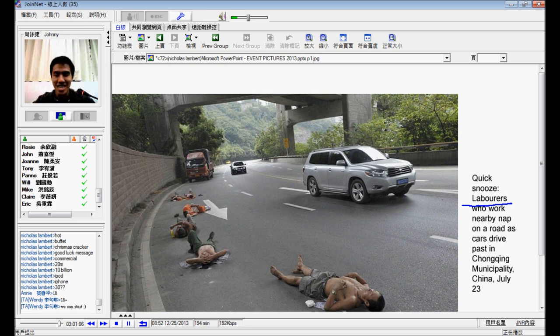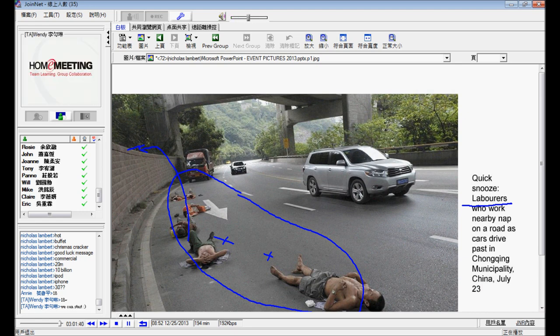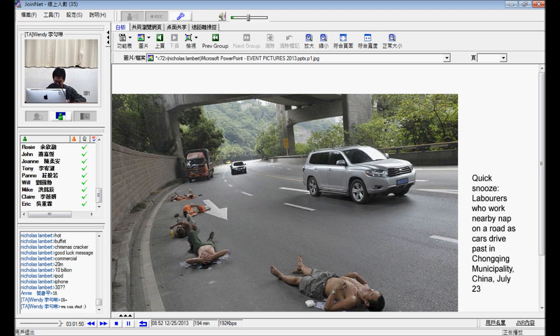But you see, Nicholas, we see dogs snooze on the roadside, and they don't care about traffic. And the cars will always avoid them. That's interesting. If they did this in Australia, they would be arrested. They're not allowed to do this. You can't lie on the road. It's dangerous. They want you off the road. You have to take some responsibility for your own safety. Dangerous to the person who takes this, or for the drivers? Both. I agree with you.